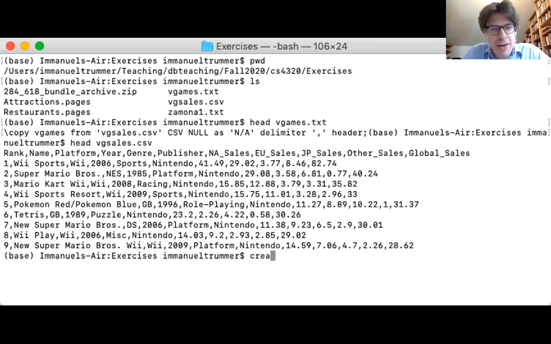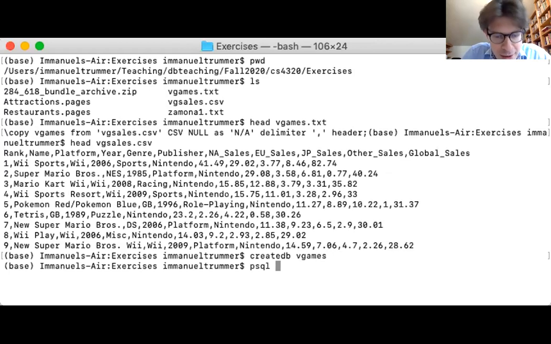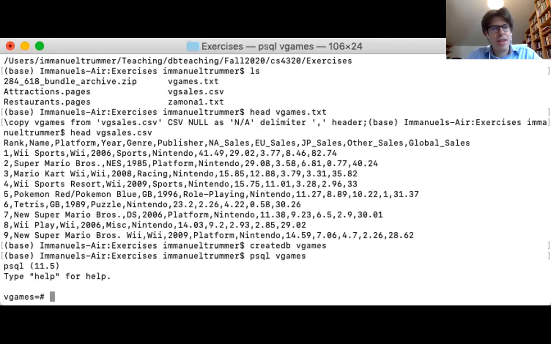After we downloaded it, we want to create a database in order to import the data. So for instance, we can create this database over here. Now we log into the database. The first thing that we would do in order to analyze such a data set is to create a table in order to import the data. We have already seen the command for that. So let's create this table over here.